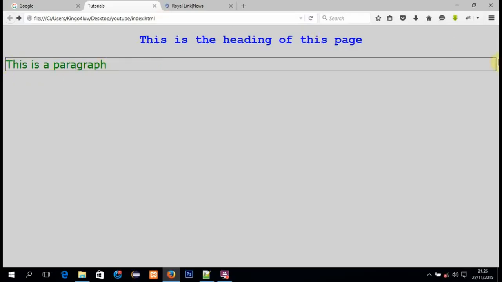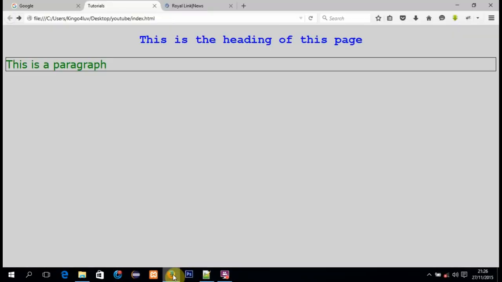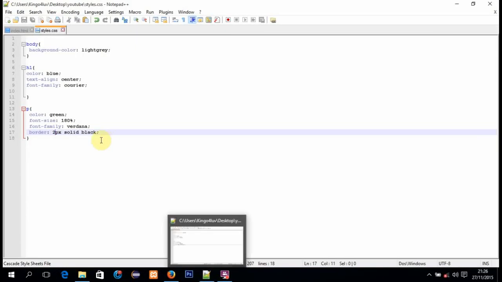From here to here, we are going to use this to illustrate some of the things we can do with this box. In this box, there's what we call padding. The padding property defines the space inside the border. We have this border that surrounds this. If you want to increase the border line to 2 pixels, let's try to use dotted instead of solid.